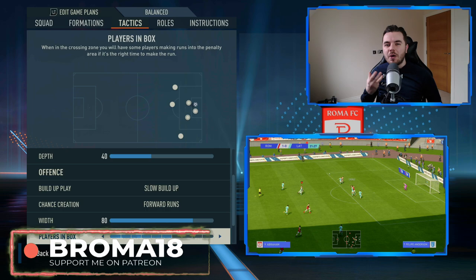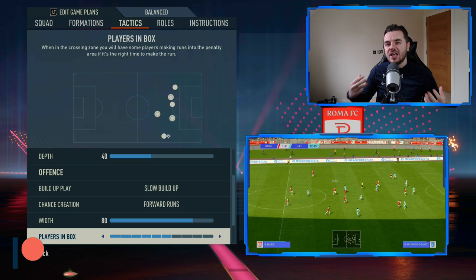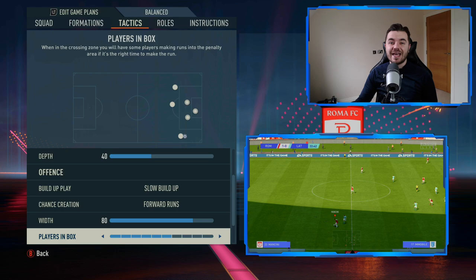And with players in the box, this is on 6. Generally, it's going to be just 3, maybe 4 players in the box, because you're going to have the attacking 3 and maybe one of the fullbacks as well. Generally, a lot of players are going to stay back and look to protect against opposition counter-attacks.